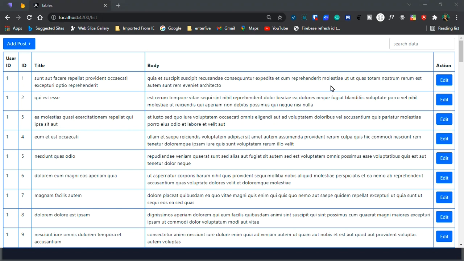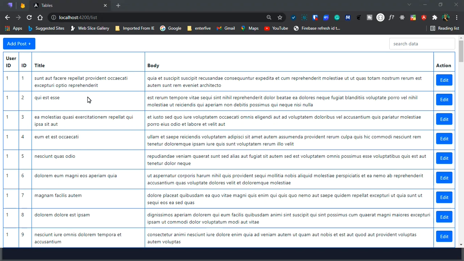So quickly today, what we'll be doing is creating a filterable data table using Angular as well as an external API called JSON Placeholder. I've used JSON Placeholder on this channel several times, so I guess some of you should be familiar with it. What we have here on the page is a table that can perform full CRUD functionality as well as a search filter operation. So, a quick demo of what we'll be building.